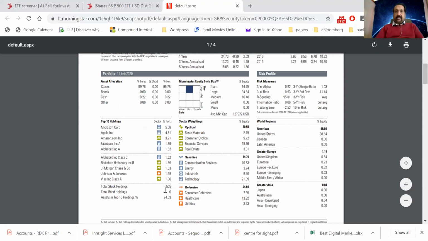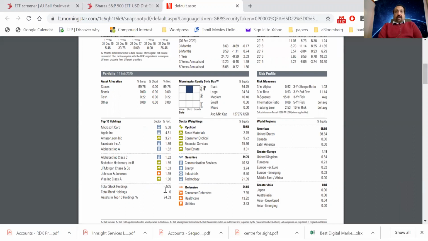You may remember the last global equity fund that we chose. It had 1,678 large companies of the world. Now this one is not as big, and the number of holdings is not as big, so it's got only 500. So it's still very well diversified, but the only problem is this exposes you only to the United States. That's something that you need to bear in mind. Whereas the other one exposed all your investment to the whole of the world.